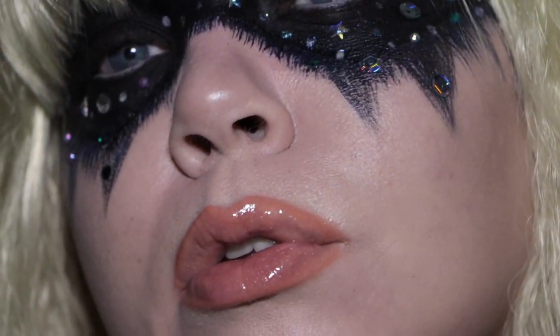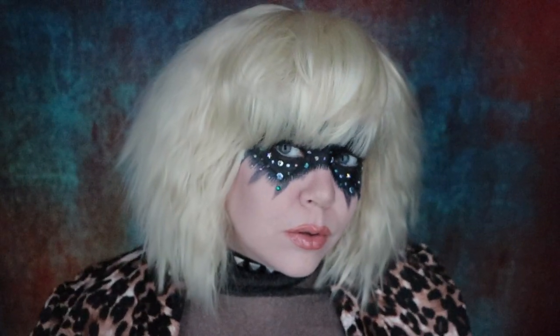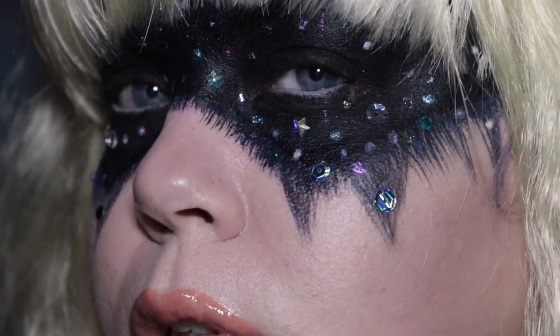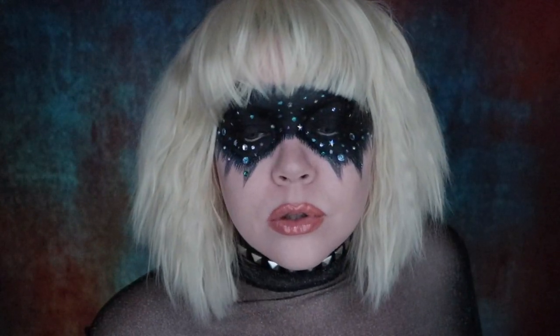Everyone, welcome back for another tutorial. Today I'm going to be doing a glamorized version of Pris from the original Blade Runner movie, one of the most iconic neo-noir sci-fis of all time. The sequel's coming out this week, so I thought it was the perfect time to do this sort of glam rock version of Pris. I will be showing you guys the costume and everything in this video.